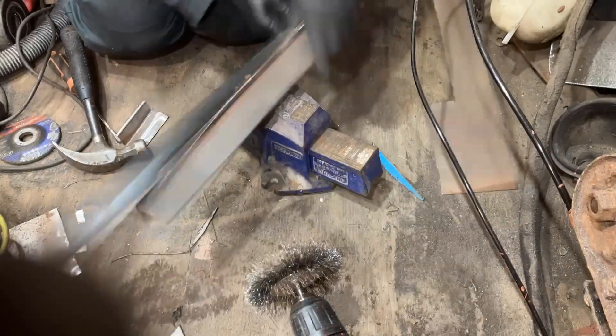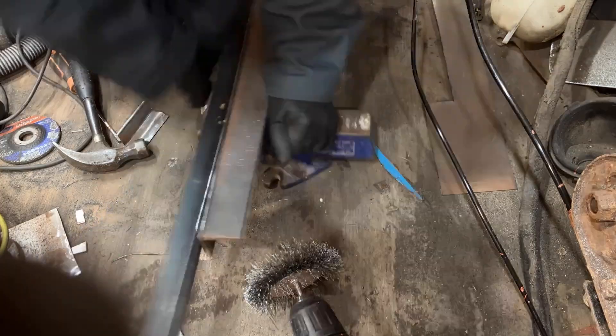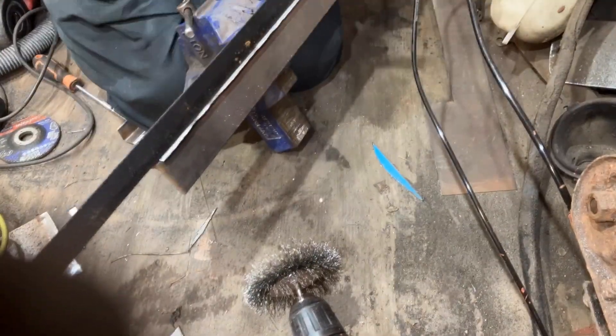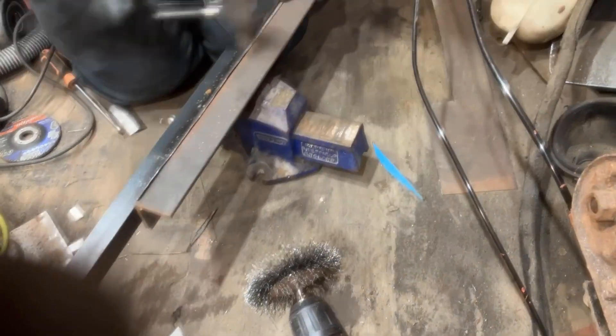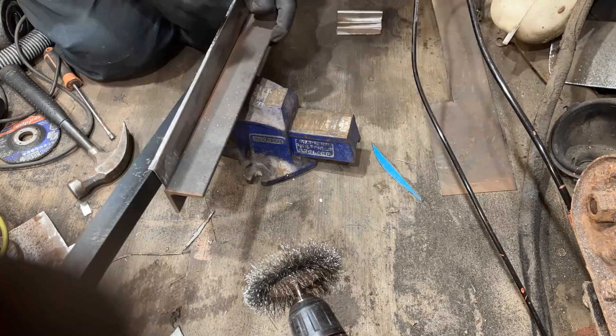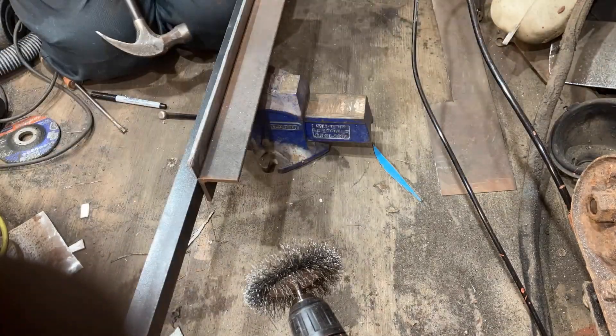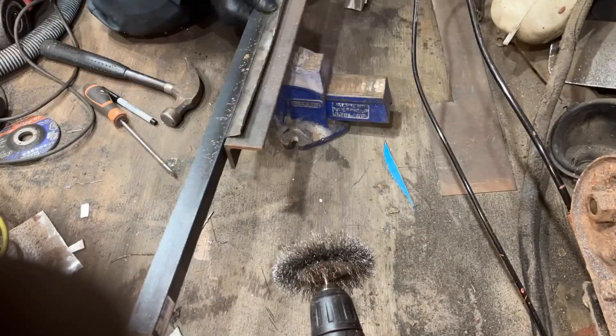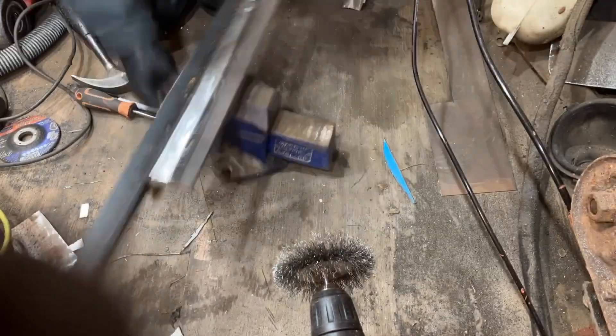This is a profile left over from the front part of the sill piece, so I'm just making a longer bit that I can weld in. This was folding the bottom over as it is on the original car. I don't know if they fold it over just to give it a bit of strength, so I just did the same. That's where it gets jacked up from, so that's quite possibly why.